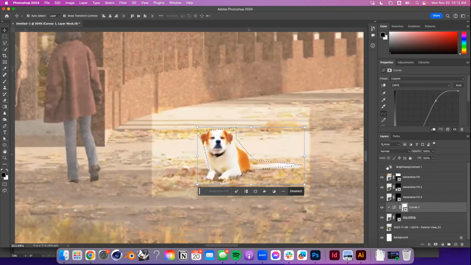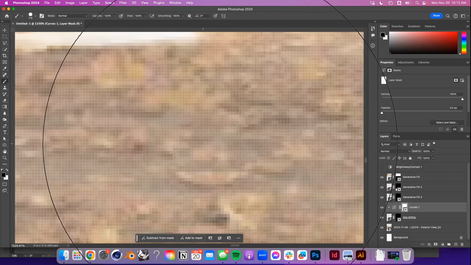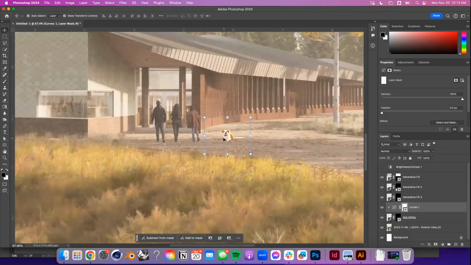Or I can use that on my curves layer. So you can see there's also a mask on this brightness value. I've made this brighter on the curves layer. I can also paint out what I'm not interested in on this curves layer as well. So if I've selected my dog, I can go back in and paint out everything that's outside of him on my curves layer. So now it's only bright. The sun only shines on this little boy, which is great.